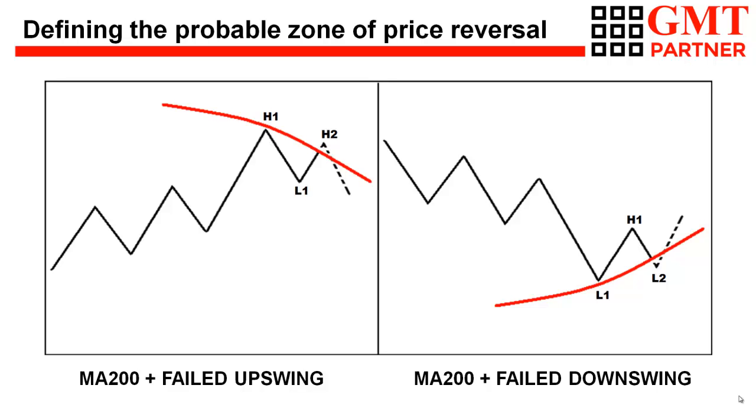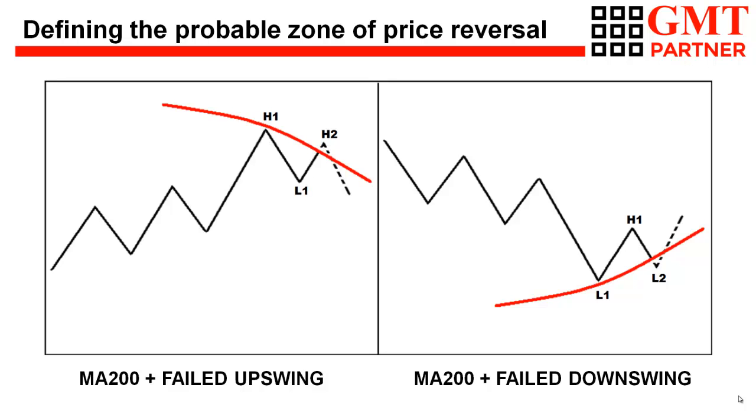The price approaches the moving average line from below and forms the key high H1. Then, the market retraces down and forms a key low L1. As a rule, in the case of the price reversal and completion of the upward correction, the key high H2 is below the previous one. Once the price breaks through the local low L1, a chart pattern called failed upswing shows up on the chart. It is a formal signal of completion of upward correction. The reversal on the bottom of the market looks very similar.